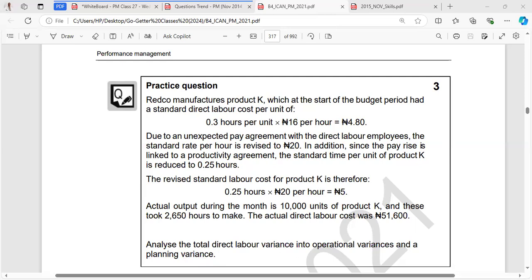But instead of doing total operational variance alone, we need to subdivide it into these two. Secondly, I mentioned that planning variance cannot be useful to management. They only tell you that there is a problem with the original budget. So no need calculating the efficiency and the rate variance, because you cannot pin any problem on the management. But with operational variance, you will know who to apportion the blame to. That's why we need to subdivide it into two. So we've done practice question number 3.